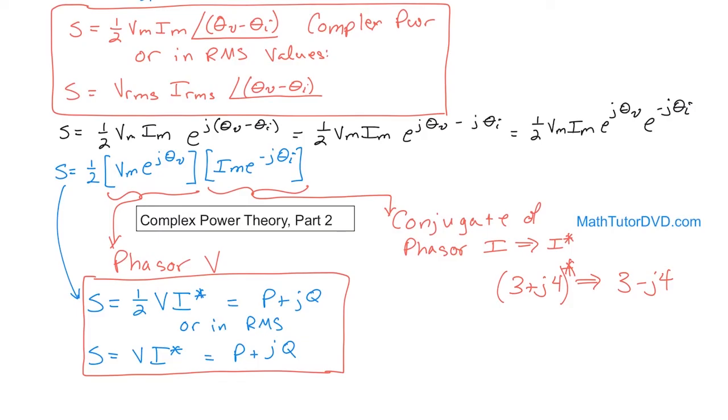And that applies for complex exponentials too. Let's say you have 3e to the j2, which is a phasor. Then to find its conjugate, it would be 3e to the negative j2. So finding conjugates is very simple. All you do is put a negative sign in the appropriate place, and then boom, you have the conjugate. So finding this conjugate is no big deal at all. You just put a negative sign in the proper place.